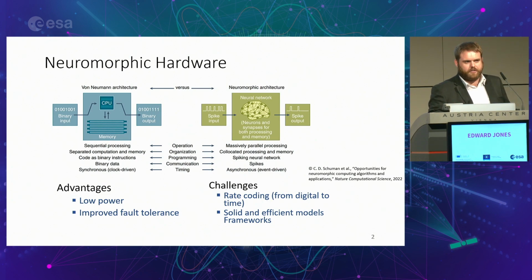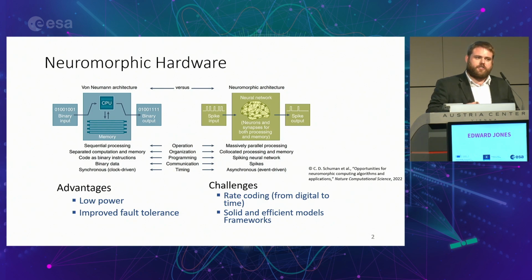The human brain, for instance, uses approximately 20 watts and can do all of the things that the brain can do. It would be nice to have a little slice of that kind of power consumption for our algorithms. Another side of this is improved fault tolerance. The adult human brain loses a neuron at approximately one every second, and yet we don't suffer the same kind of problems that you would see if you were to remove transistors from a typical von Neumann architecture at the same rate.